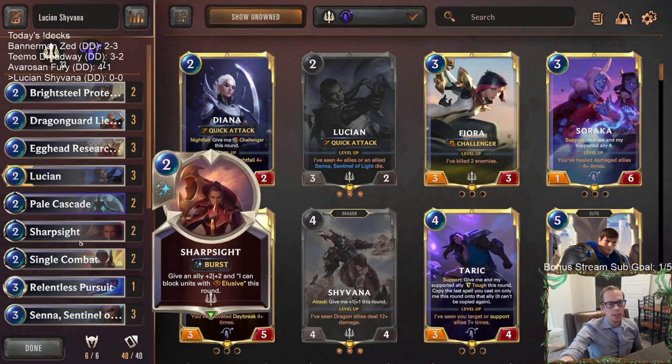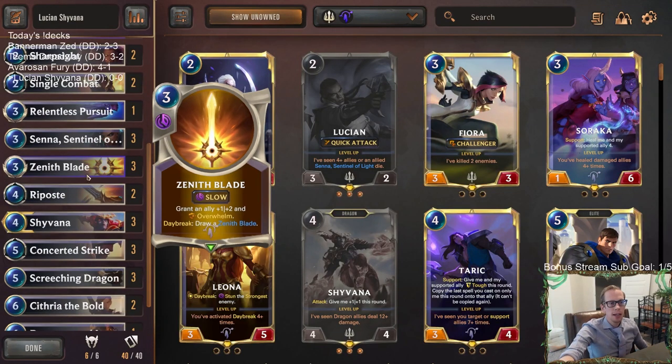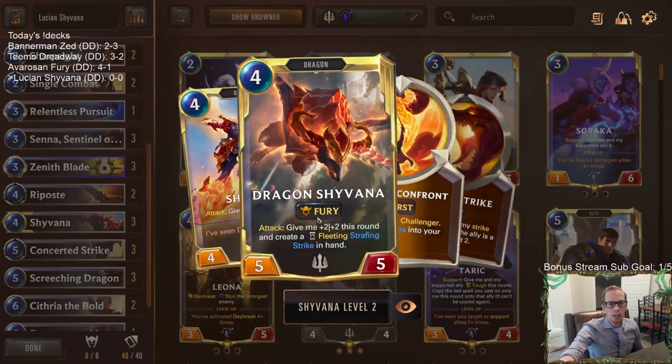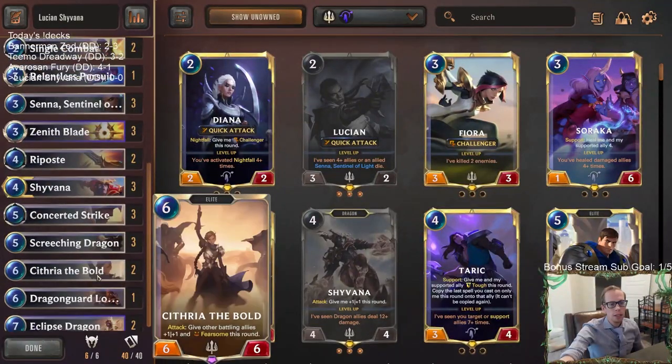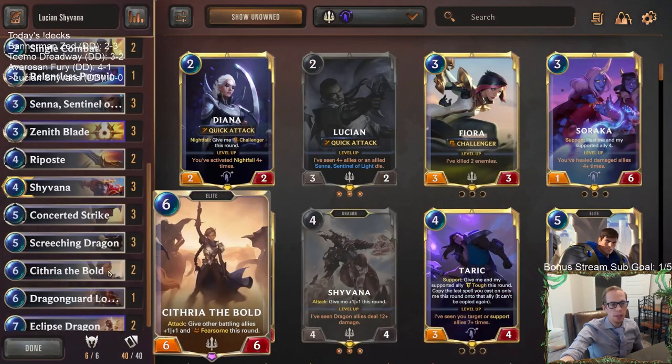So yeah, we're going to have lots of 2-mana cards, but then curving out and winning with some Rally and some Overwhelm. We're going triple Zenith Blade for the Overwhelm for the Dragons. That's going to be awesome with Shyvana, how Shyvana can grow really big with the attacking. Also great with Screeching Dragon and Cythria, because with Cythria, they usually throw a really small blocker in front of her, because then they have to have their larger blockers block all the fearsome stuff. And so giving Cythria Overwhelm can be really awesome.